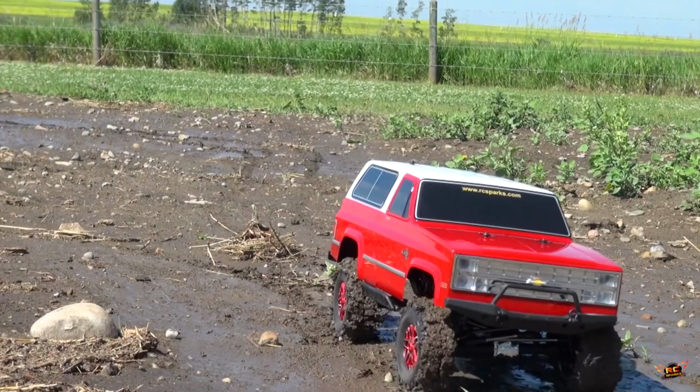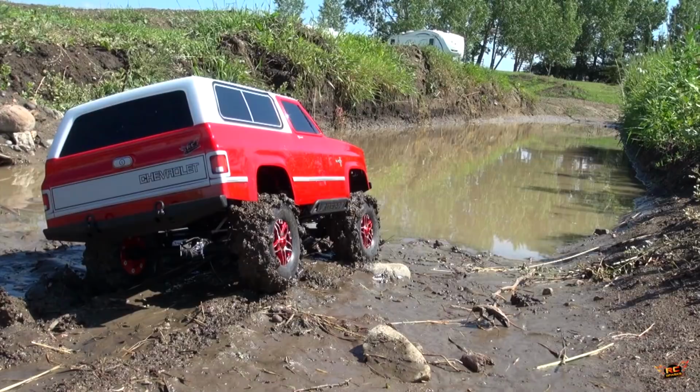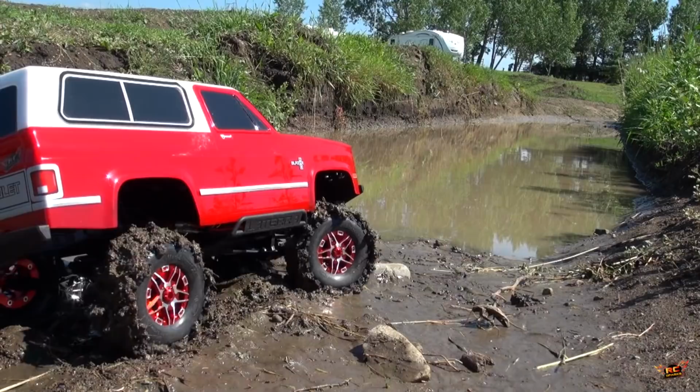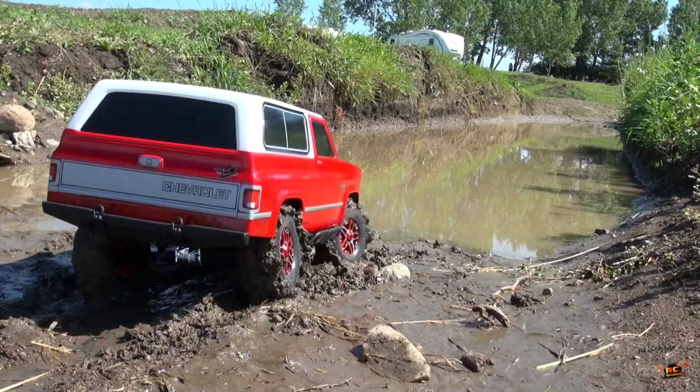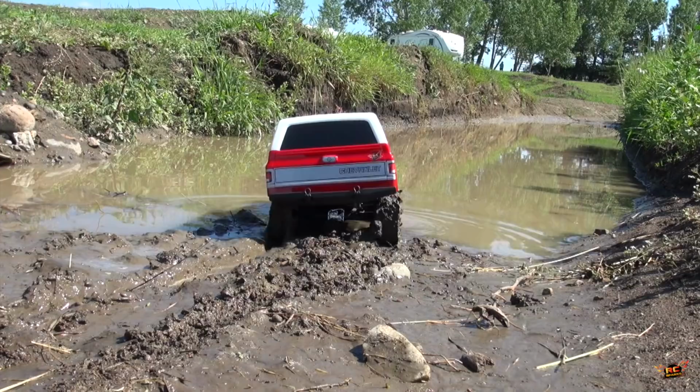The Alberta dirt is like a mix of sand and clay and soil, so it's a very unique, wet, thick, sticky, heavy compound that can really be tough on bigger pinions on the motors. And you guys might be wondering, why is it kind of tilting to one side? It's really because the middle is way softer than the outside of this channel here. There we go, kind of line it up.